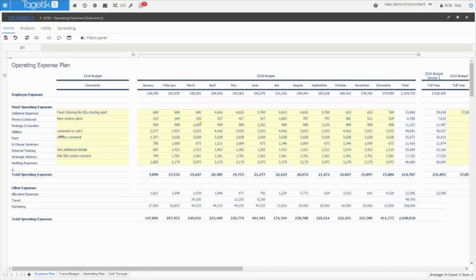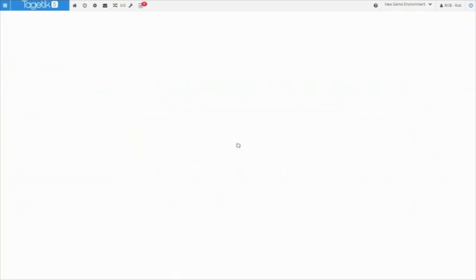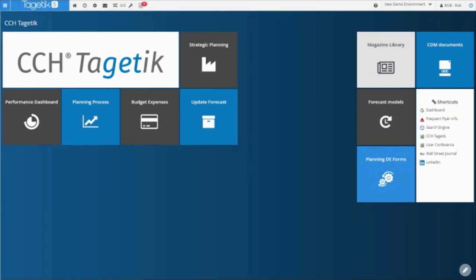So in this case, we've taken a look really quickly at some of the strategic planning capabilities of Tagetik, and we've even taken a look at some of the planning capabilities of Tagetik. So what I can do now is work on the forecast, but you know what? Before we work on the forecast, I want to show a quick example of how the data flows in Tagetik right away through just a simple output report.